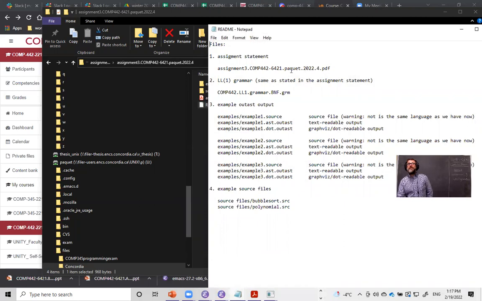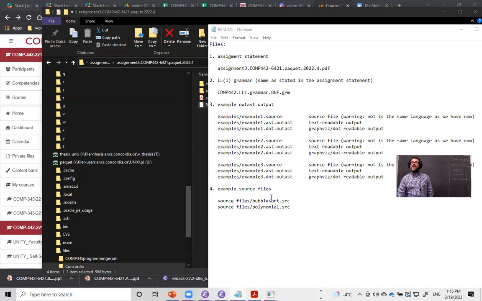So the statement is in this PDF file here. There is an LL1 grammar because, as you know full well, assignment number 2 was not that trivial. Part of what is not that trivial is transforming the LL1 grammar, which is very error prone. If you made some mistakes and did not come up with a correct LL1 grammar, I'm giving you one in this one here so that you can at least fix your parser before you continue working on the rest of the project. If you don't have a correct LL1 grammar, it's going to be very difficult for you to move on. That's why I'm providing you with one here.